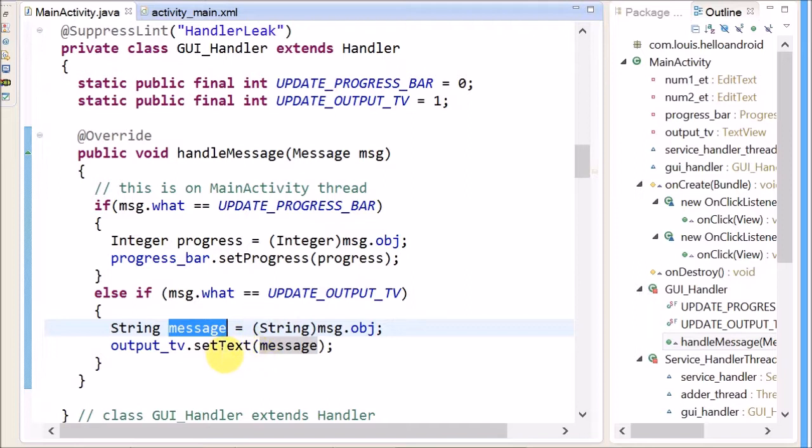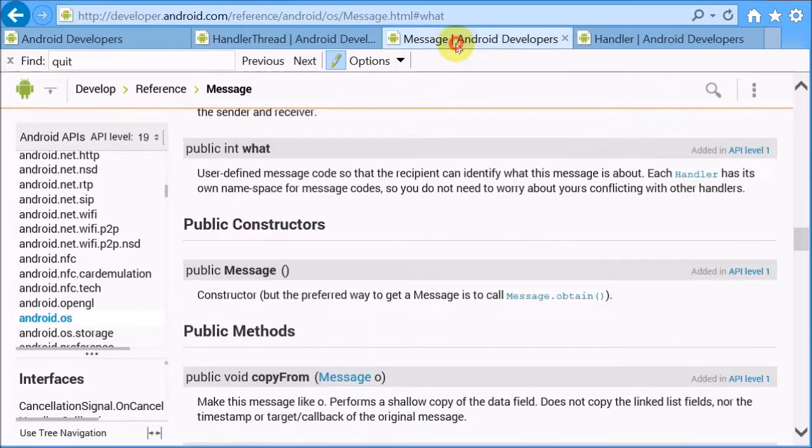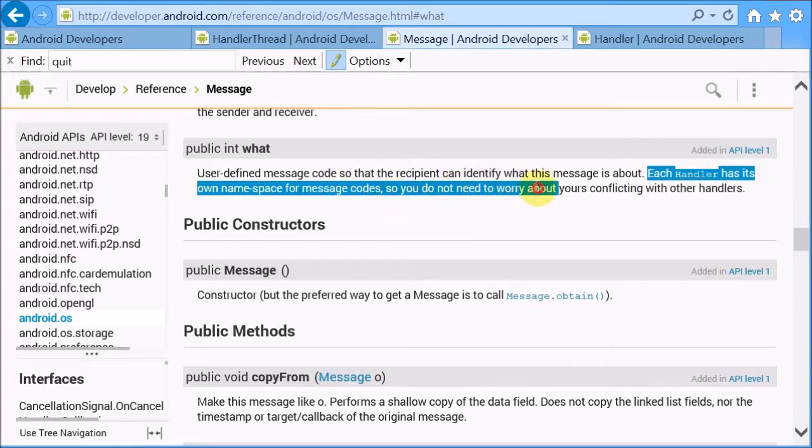So it's kind of like a formality, because this message ID can start at 0. The message ID can be auto assigned. I have this blob here coding it 0 and 1, but like the website says, each handler has its own namespace for message codes.